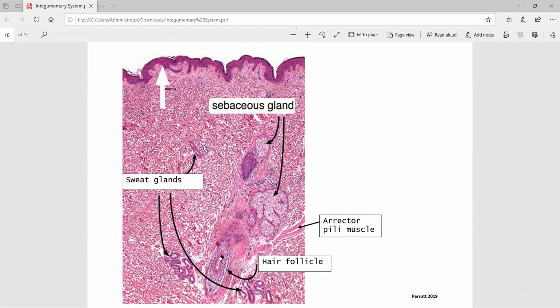So looking at it here, you can really see the hair bulb area of that hair follicle down here that would go up this direction, okay? That is your hair follicle. The little cauliflower structures associated with your hair follicle, that's your sebaceous gland. The collection of little circles towards the bottom of your hair follicle is your sweat glands. And then this pink stripe coming off towards the hair bulb area would be your erector pili muscle.